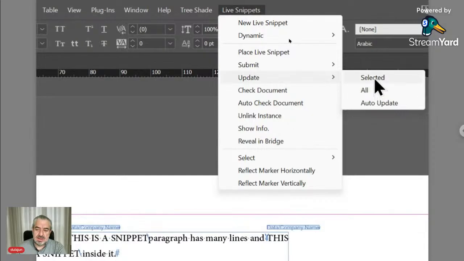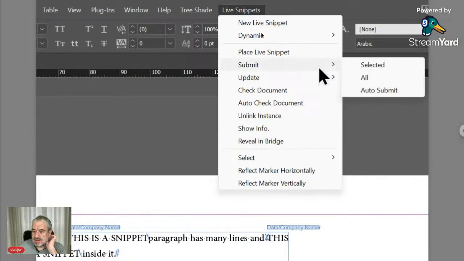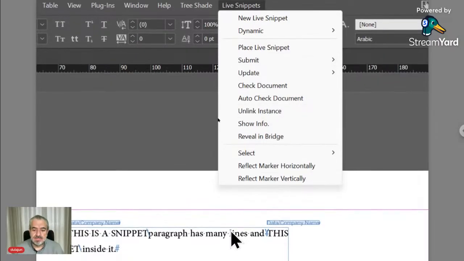You can update a specific snippet by selecting Update Selected. And you can modify the external text file by modifying any instance, and then select Submit Selected.